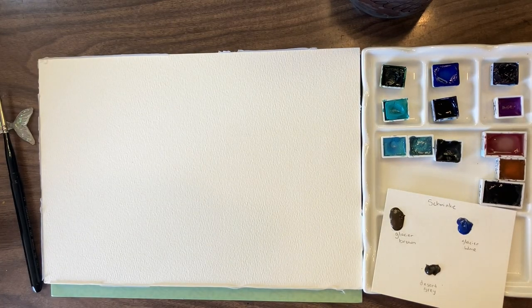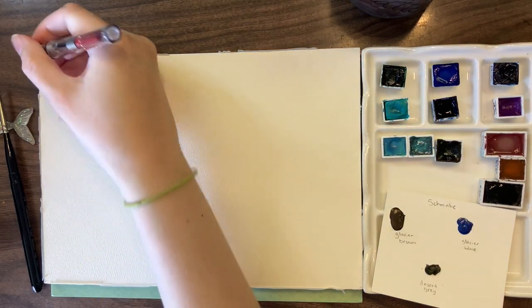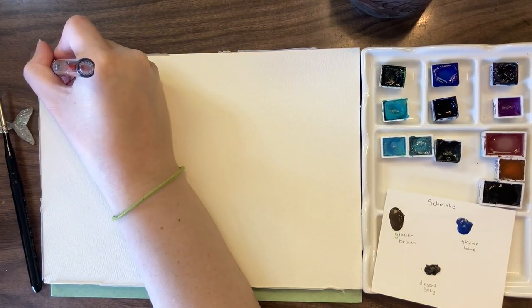Welcome back to part three of the mixing for the Schmincke colors. What colors do you actually need to buy and what can you mix yourself? Today we are looking at the Glacier set.